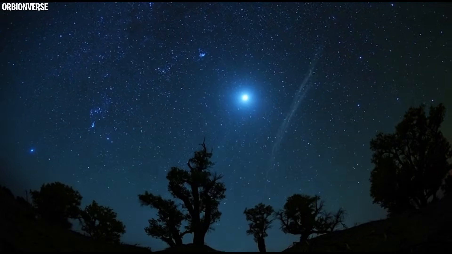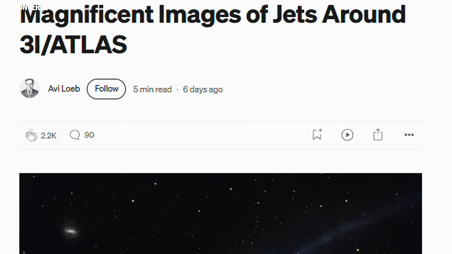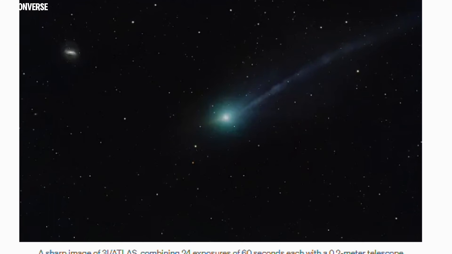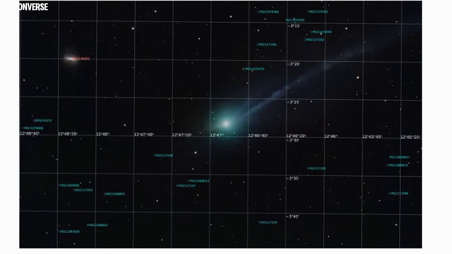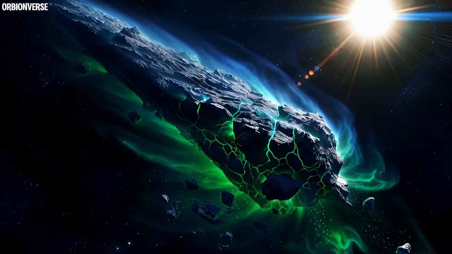And then there's the third possibility, the one that keeps appearing in new images. Those flashes of color inside the coma could be early signs of jet activity. If these jets start firing more intensely, Atlas could brighten dramatically once again. Or it could fracture and break apart without warning.